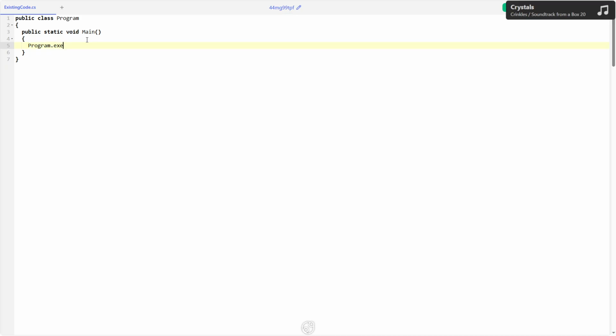But if we call this program through the command line instead of just double-clicking it somewhere on the desktop, we can tell the computer to start program.exe, but then list some other values. And these are all strings in the end, just plain old strings, that will be given to our program when it starts.